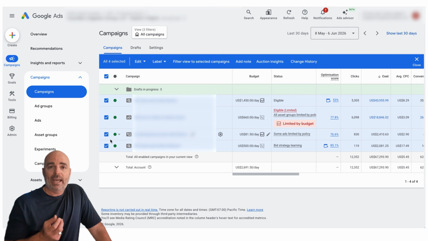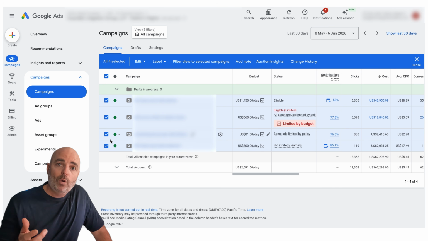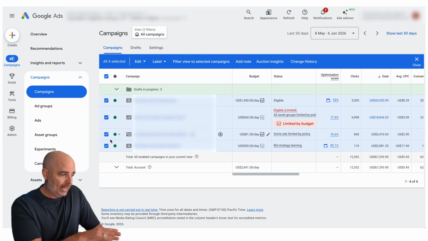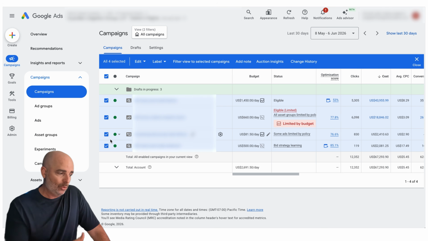And that was because they had a secondary service, which they are now starting to market. But even at that spend level, at the moment they're spending just under $2,700 a day, they've only got 4 campaigns. So that's what we're saying: don't feel like you've got to have an overly complicated account structure.